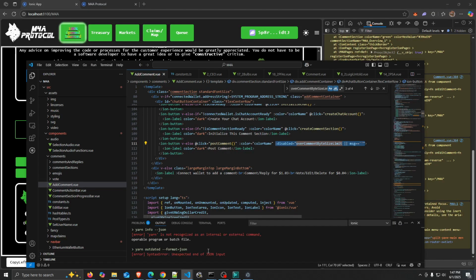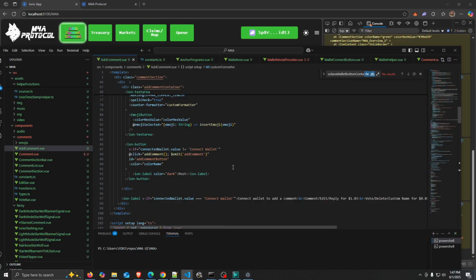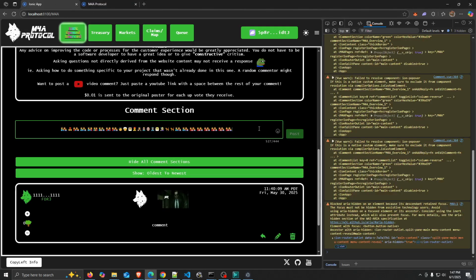And we will disable our post button based on that. Yes, this is our button right here. So let's see, it's disabled. Cool, so that's working at least.